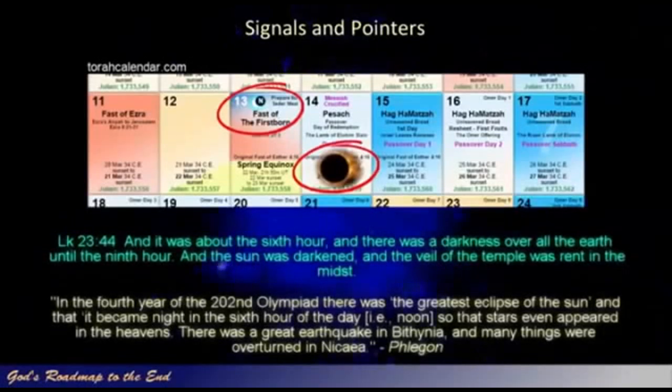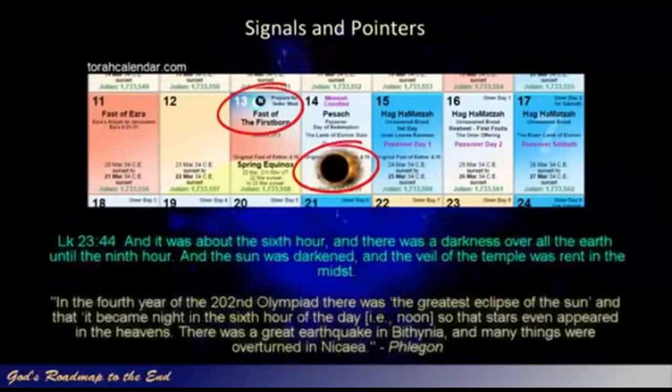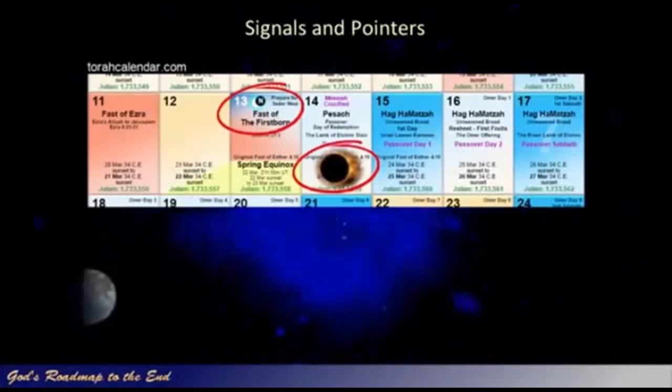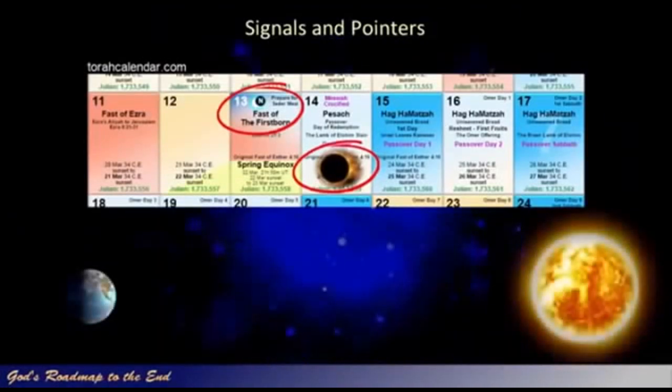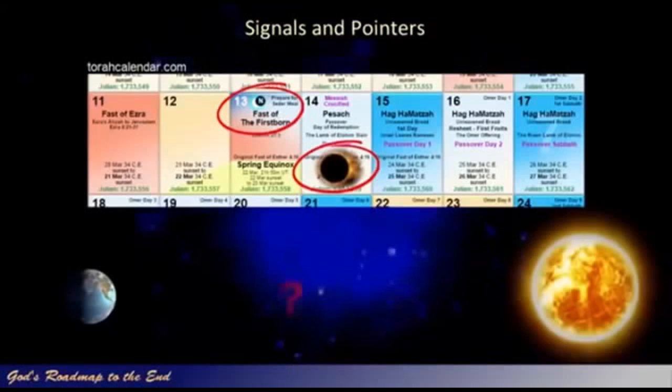Many people brush this event off as impossible, or requiring a symbolic interpretation to understand, as the moon is full at the time when Passover is celebrated. The fact that this solar eclipse lasted for 3 hours, and that it was recorded by at least 4 secular historians, tells us that it was indeed not the moon that caused this eclipse. This darkness that came over the earth was more likely caused by some other celestial entity.